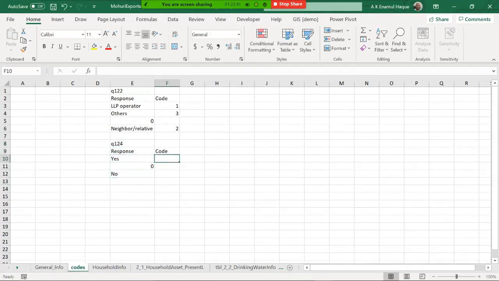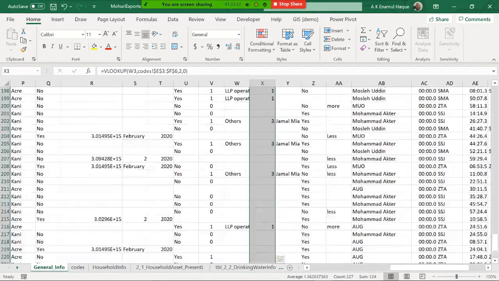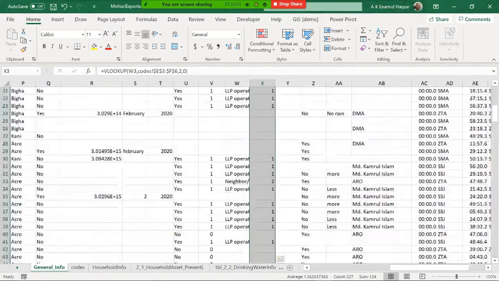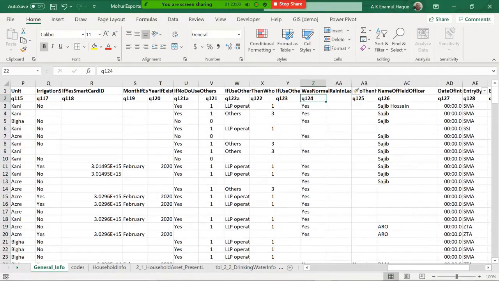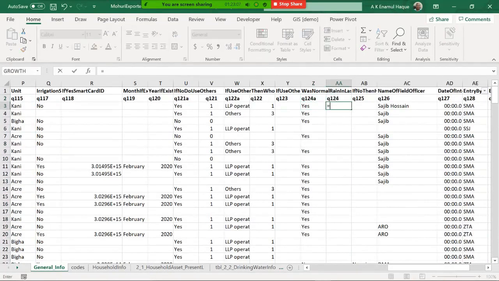We realize there are 3 things. 1 should be 1, this should be 0, and null should be space. So I've already created this one. I go there, and I said 1 to 4A. Remember this one, I'm going to insert a column. This is 1 to 4A, and this will be question 1 to 4. So realize that I have two columns with the same name. That's what I said.